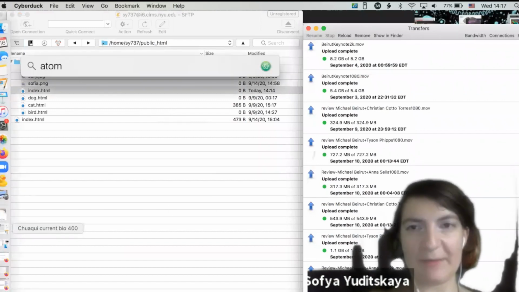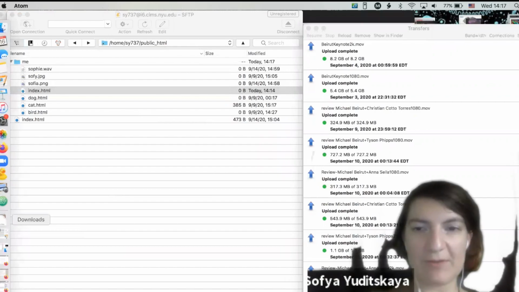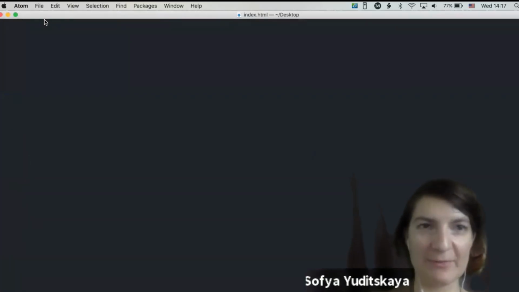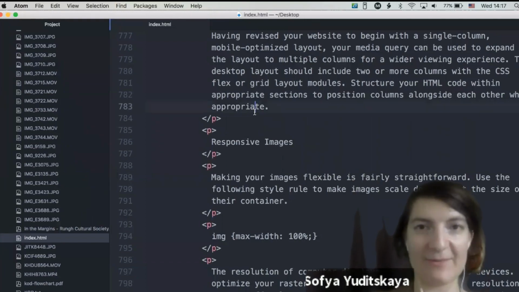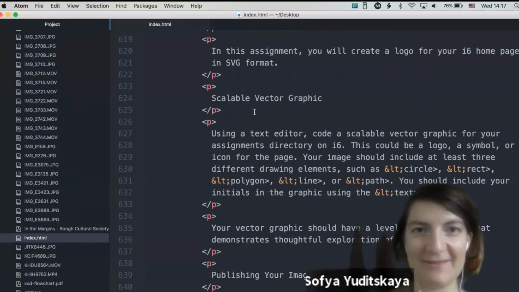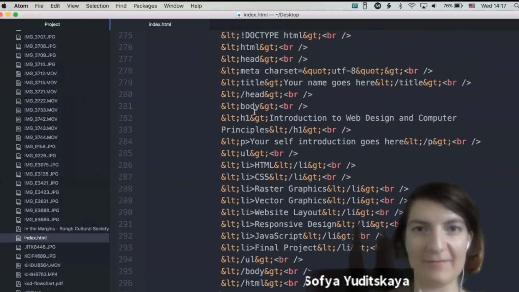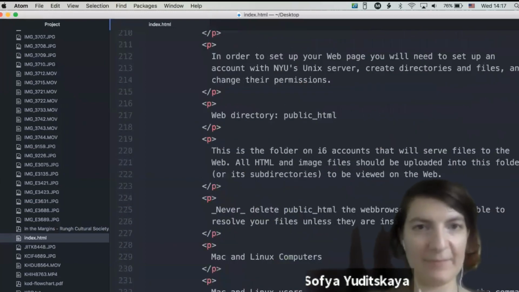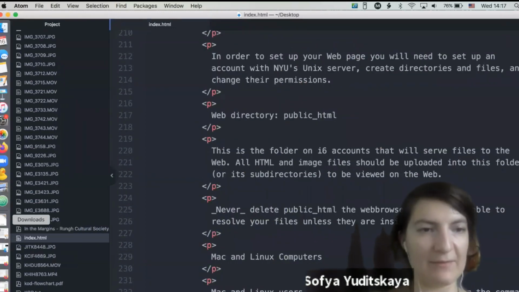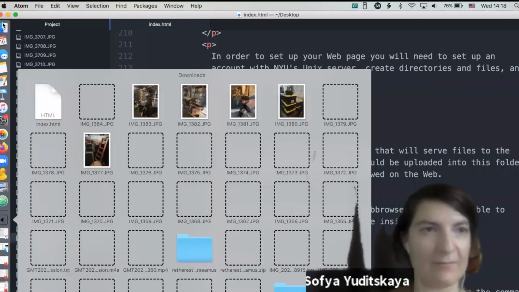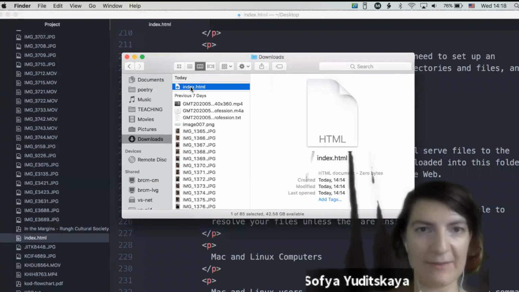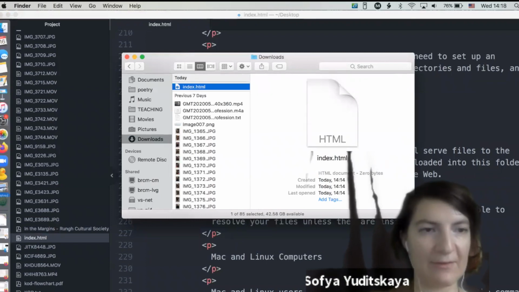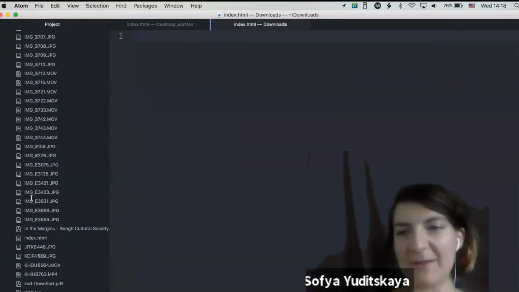and we'll open up Atom, which is the editor that I'm going to use. This is our class website. And here in downloads, I will pull that into Atom, and we have our empty page.